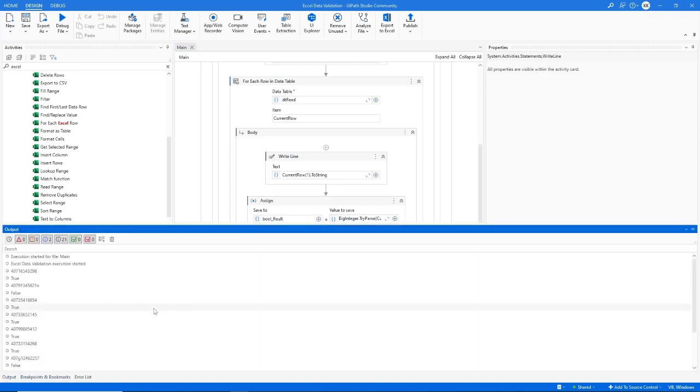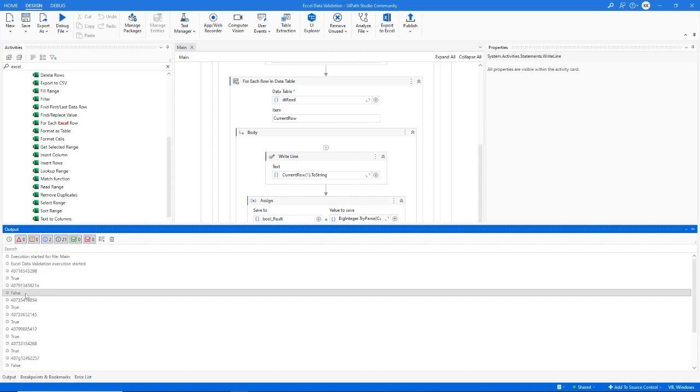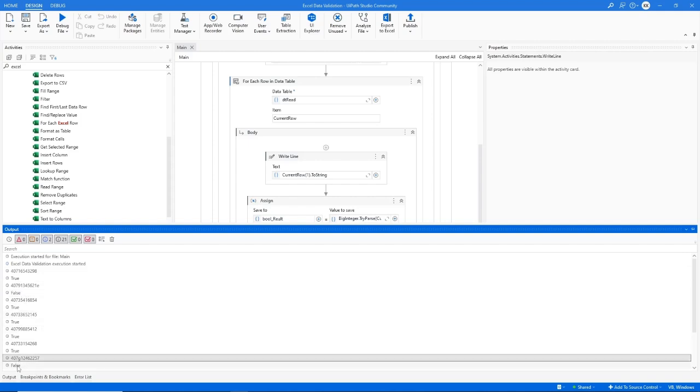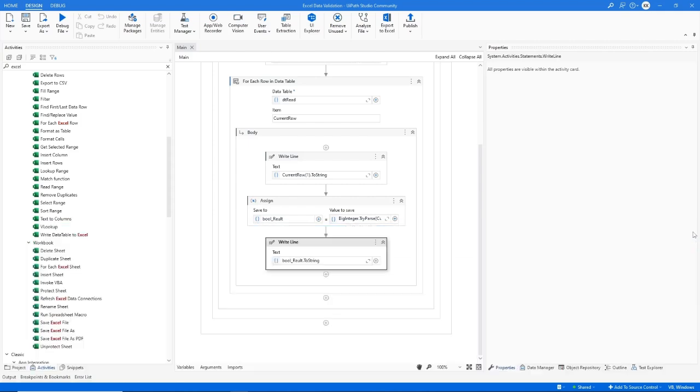Let's see the output. See, it's a numeric true, it's not a numeric false, and it's not a numeric false, it's a numeric true. Now we are able to identify the non-numeric values by using this method, right? Our next intention is highlighting them in red. To achieve that, we have to simply use an if condition, and then to make the text appear in red color, right?